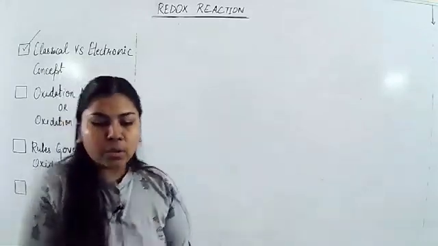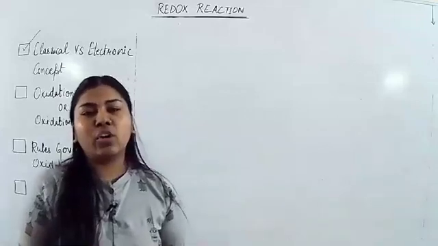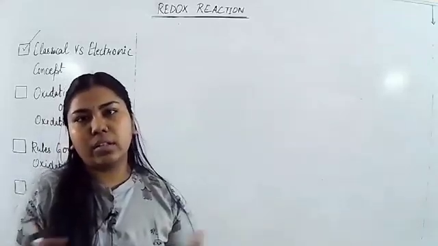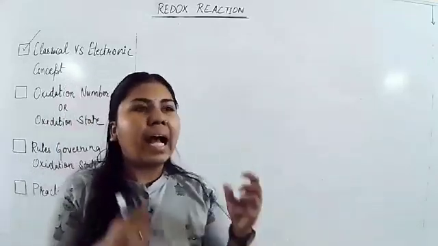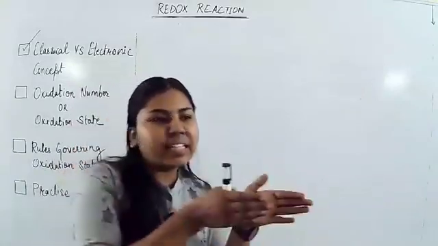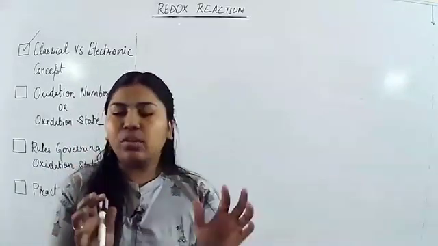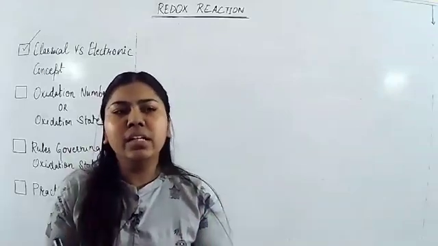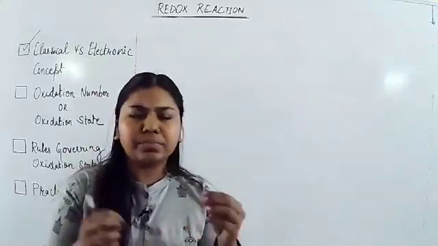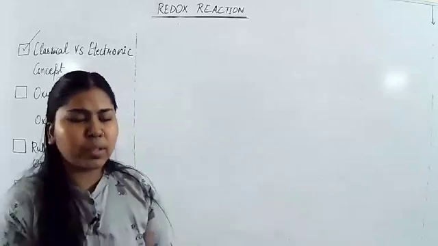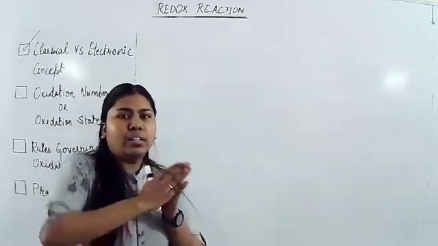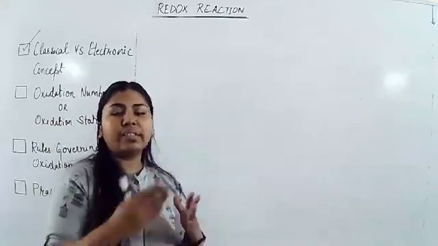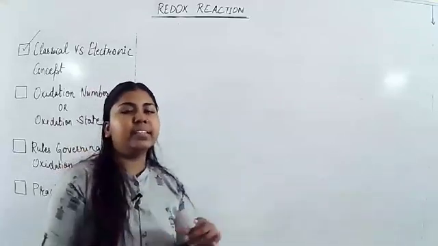In order to find the electron shift in a covalent compound, scientists came up with the idea of imagining that there is a complete transfer of electrons. It is not really happening, but we are imagining it just for easier understanding. Why? Because we have to assign them the oxidation states. What are oxidation states? I'll be telling you in just 30 seconds.